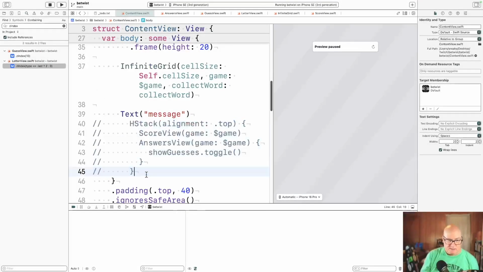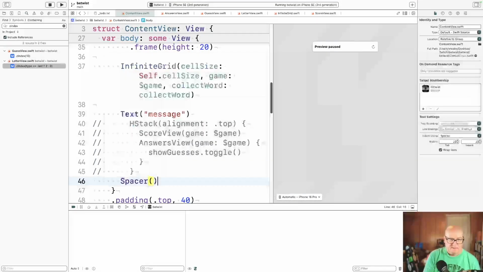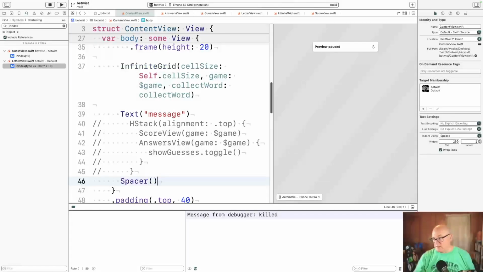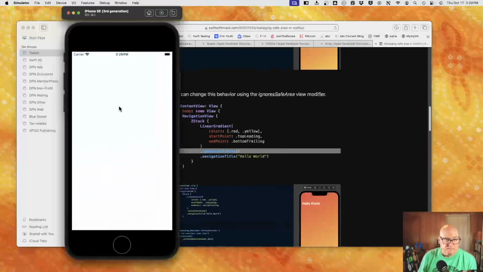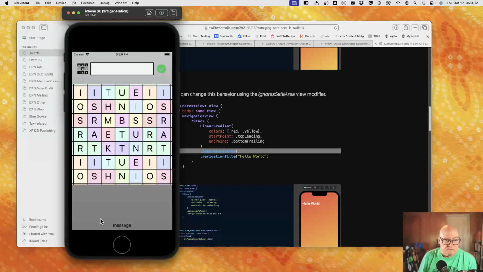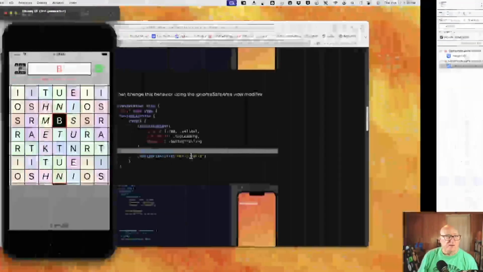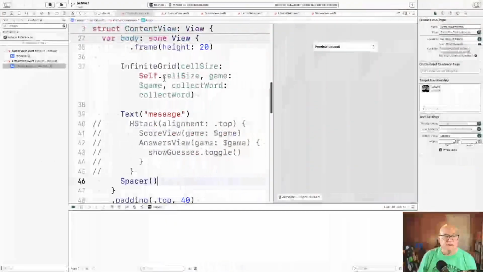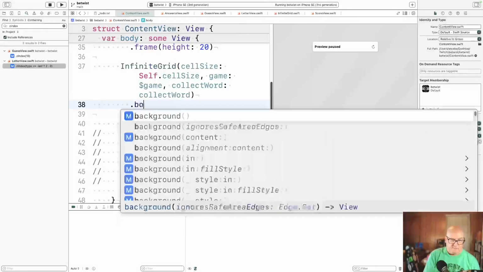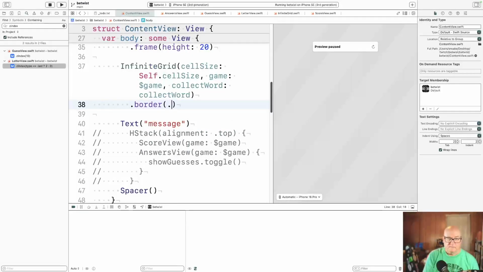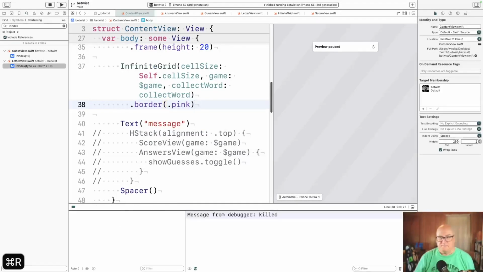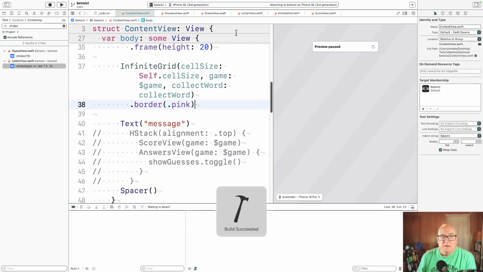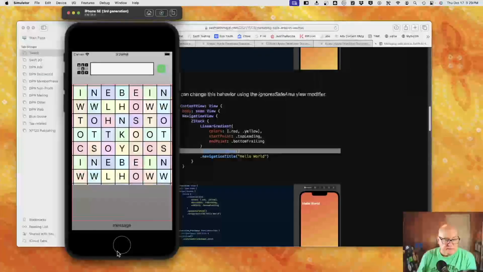Okay, let me put the spacer back in, which should push everything up as far as it can. Okay. Let's give this a border. Maybe okay.